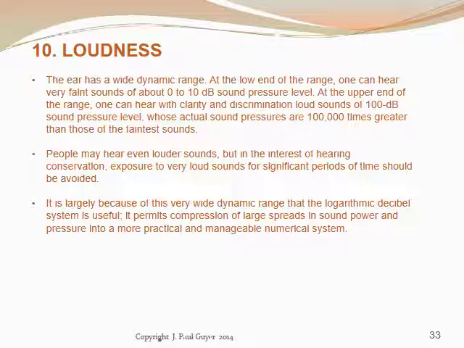It is largely because of this very wide dynamic range that the logarithmic decibel system is used. It permits compression of large spreads in sound power and pressure into a more practical and manageable numerical system. For example, a commercial airliner produces 10 to the 11th times the sound power of a cricket. In the decibel system, the sound power of the jet is 110 decibels greater than that of the cricket. Humans judge subjective loudness on a still more compressed scale.